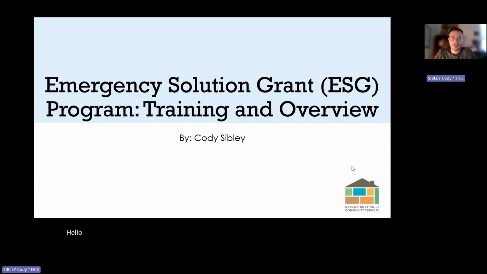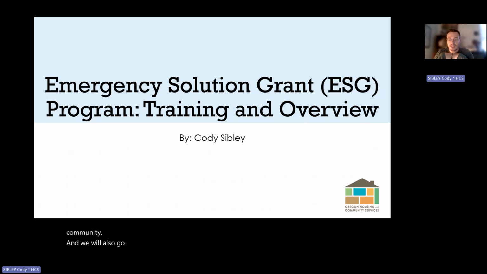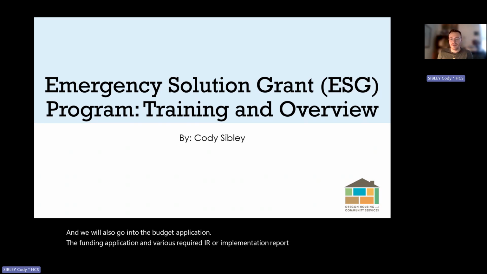And welcome to the Emergency Solutions Grant Program Training and Overview. The purpose of this presentation is to provide a brief overview of the Emergency Solutions Grant Program, the different categories and eligible expenses that it can be used to serve your community. And we will also go into the budget application, the funding application, and various required IR or implementation report documents needed to administer the program.